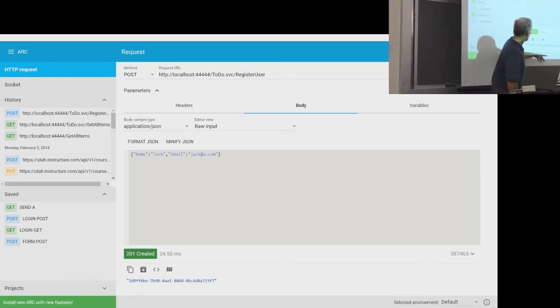Okay? So it ends with F7. Presumably if we issue this again, we've registered a different jack with a different ID number. Let's make sure what we get back is different from that. Yeah, that's different. These are just randomly generated base 16 hex, with a few hyphens stuck in. Okay? So that's how you experiment.